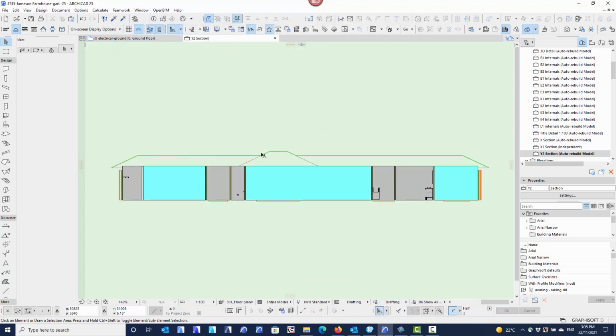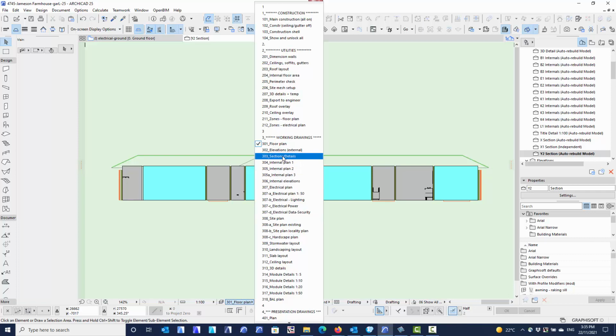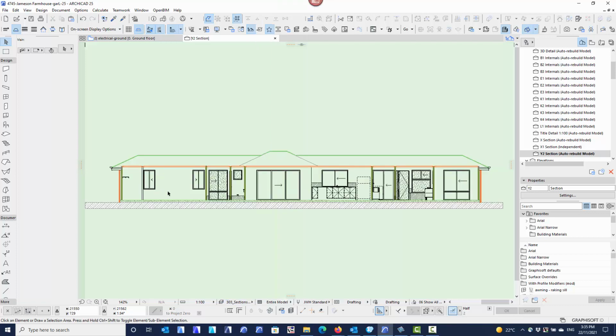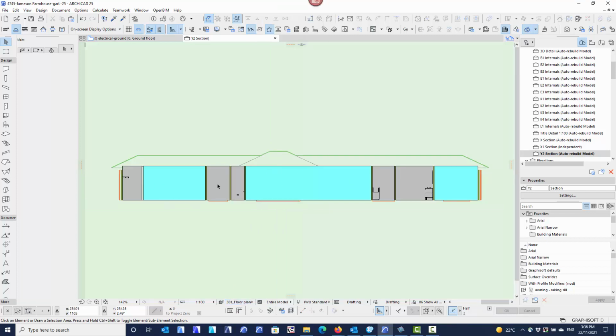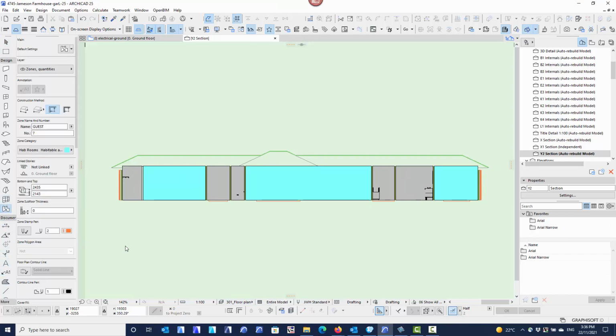What I'm looking at, as I mentioned before, is the elevation layers, but I'm actually using the floor plan layer combination, and that's just purely so I can turn the zone layers on and off. So if I look at it with its correct layer combination, which is the sections layer combination, you can see the zones have turned off. Remember that the zone labels do not have to hide with the associated elements. That option is turned off. So all I need to do is simply turn the floor plan layers on so I can see the zones. Once I can see the zones, I can simply go to the zone tool, Control A to select them.